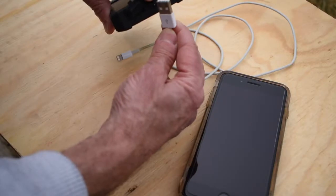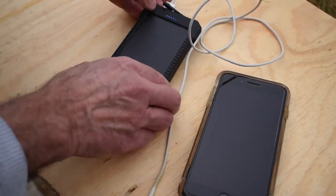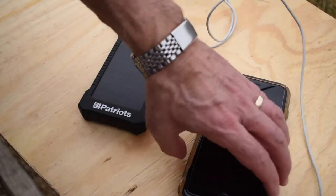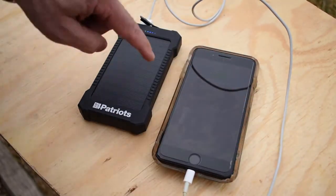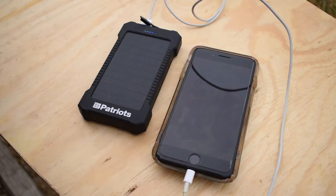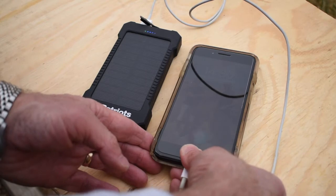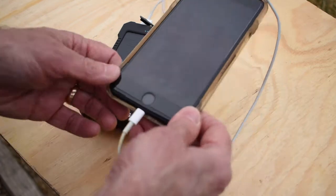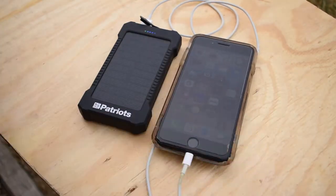All right, so let's plug this in. Okay, got that in there. The light's green, which means we got sun, we got light. And then I plug this in down here. And 85% charged, and I got my charge light on. I guess you really couldn't see that very well, because the sun is shining on it. Let me get this thing turned on. There you go. Sorry about that.